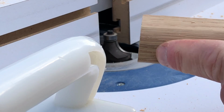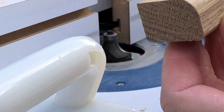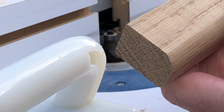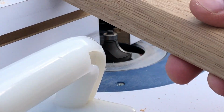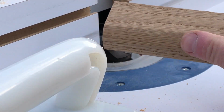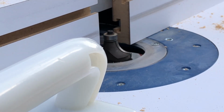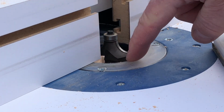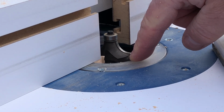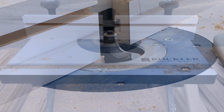Okay, so just like that, I have a kind of a rad profile here, a little bit around here and a little bit more around here. So I took it off without any burning. I like the way this is working so far. So yeah, again, Rockler table, using a couple of just regular push blocks and using the wider ring from Rockler. And it's making it happen. So time to get to work.